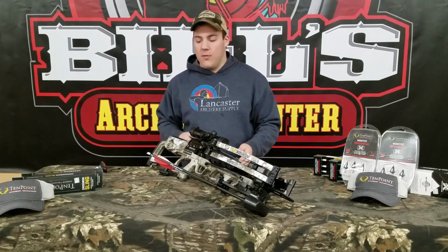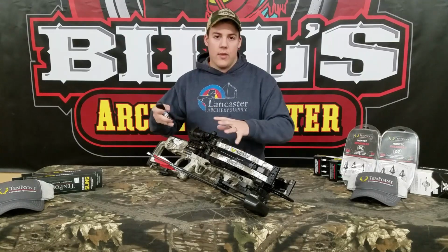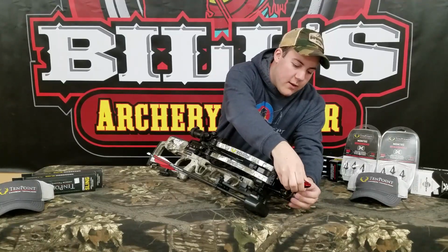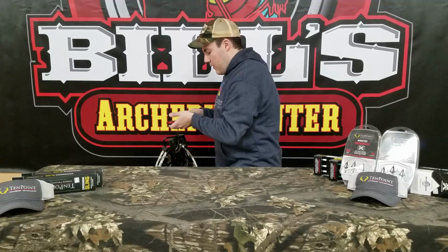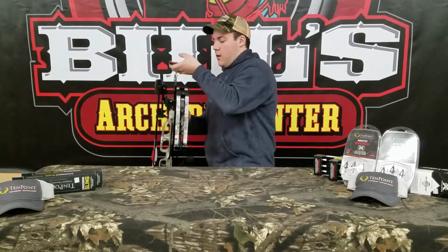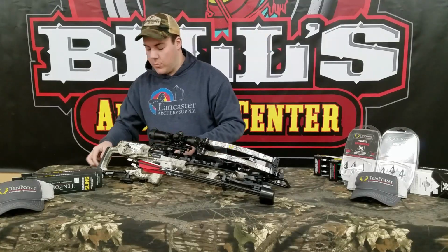It's 7.5 pounds sticker weight. Now, no crossbow company, if you don't know, weighs the bow with everything on it, like the quiver and the scope. They always take that off to weigh it. So what I wanted to do with the scale here is give you an actual field weight for this crossbow. This bow looks like it weighs just about 9.8 pounds, which isn't too bad. That's actually lighter than a lot of the other high-end crossbows in general. So 9.8 is not too bad when it's fully loaded.